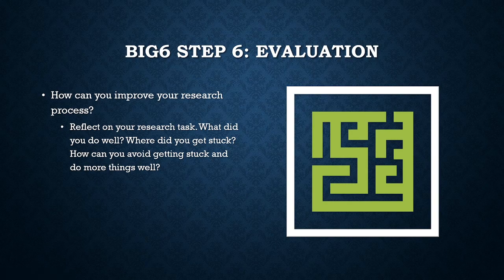How can you improve your research process? As soon as you're done putting together your last presentation or whatever it may be, you should really reflect on your research task. You need to think about what you did well so that you can repeat that next time. And also think about the places where you got stuck. You obviously found a solution for that problem. And so if you can keep a record of your solutions for those frequent problems, you might be able to avoid getting stuck and do more things well in the future. So you will not only save time as you are working on your next research project, but you will also be creating a better final product.